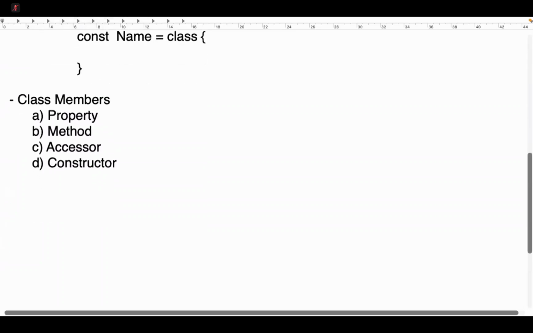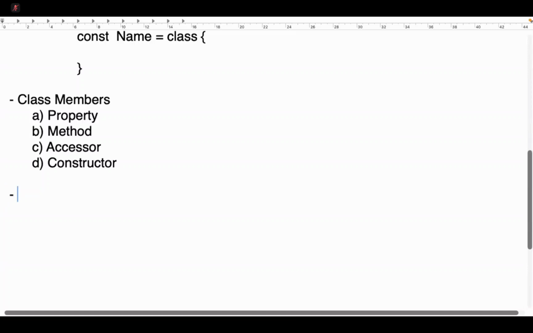All these are topics of JavaScript: how you declare them, how you use them. You learned new class concepts in JavaScript.